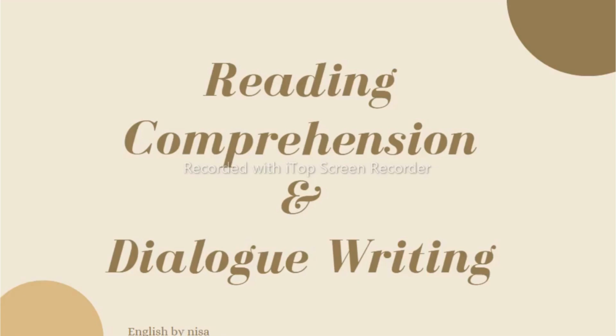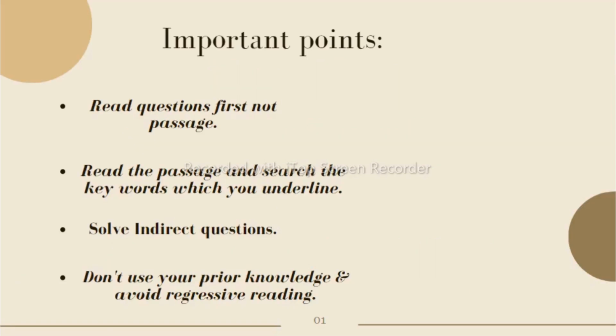And also there are some tricks to solve this comprehension. Let us see what those tricks are. So students, there are some important tricks and important points while you are solving your reading comprehension. So first, what do you have to do? You have to read the questions first, not the passage. In your exam, you should read the question first and underline the keywords which are asked in the questions. Whatever question they are asking, you have to underline that keyword in the questions.